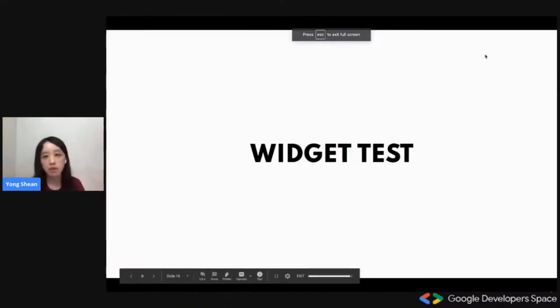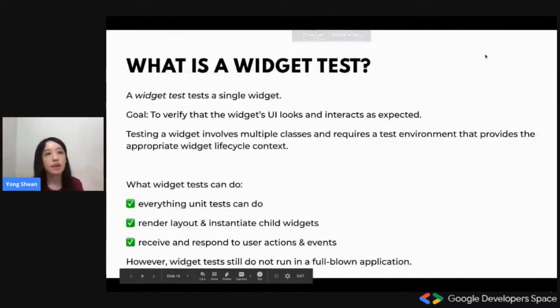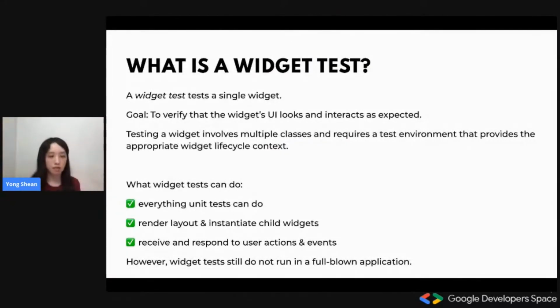So next I will talk about the widget test. What is a widget test? The goal of the widget test is to verify a single widget, whether the UI looks and interacts as expected. It can involve multiple classes, or multiple child widgets if you have many child widgets under that widget.